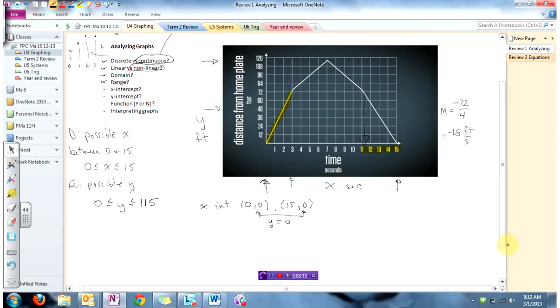If we're looking for the y-intercept, we're now looking at the y-axis, which is here. And if you look at the y-axis, we really only have one point. And that's our starting point. And that's (0, 0). And again, you see a pattern. The y-intercept occurs when the other measurement, in this case the x-coordinate, is 0. That's intercepts.